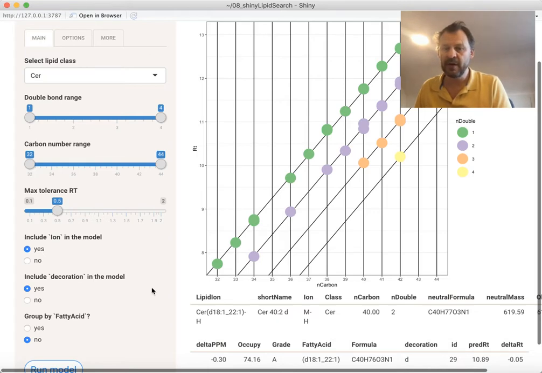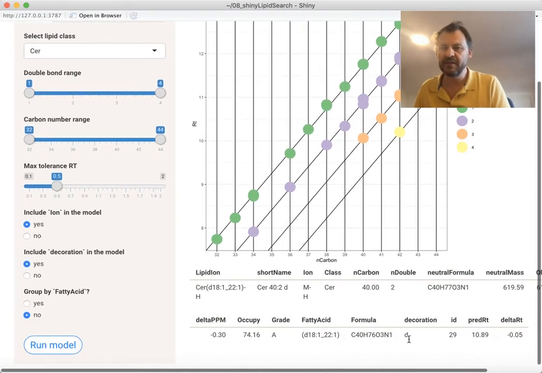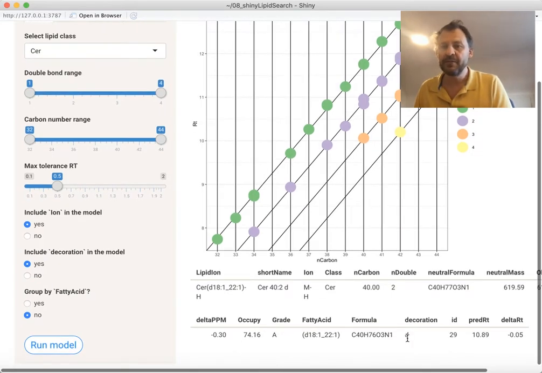Ceramides have this decoration, either D or T, for di and tri, I think hydroxylation. I'm not entirely sure what it is. The D is the dominant species. If you don't include it in the model, then only the dominant species for both ion and decoration will be chosen. So if you run this now, you should get some extra ones.